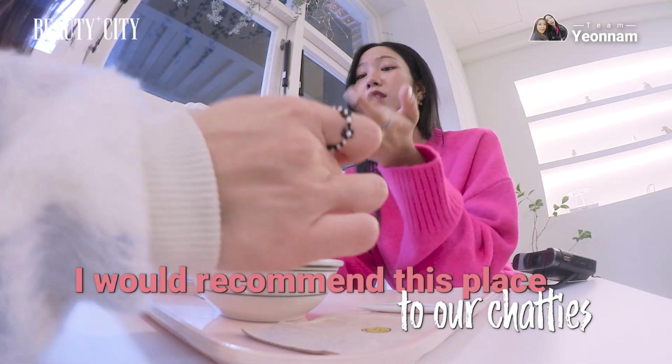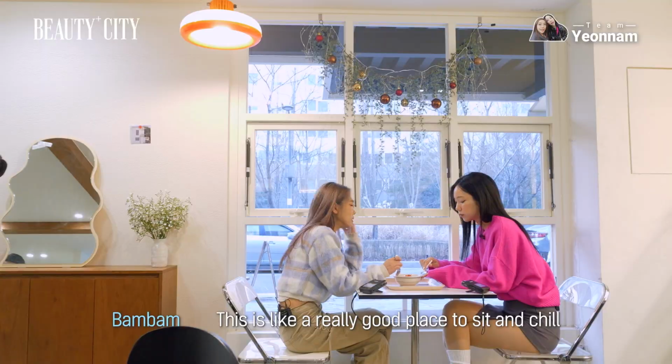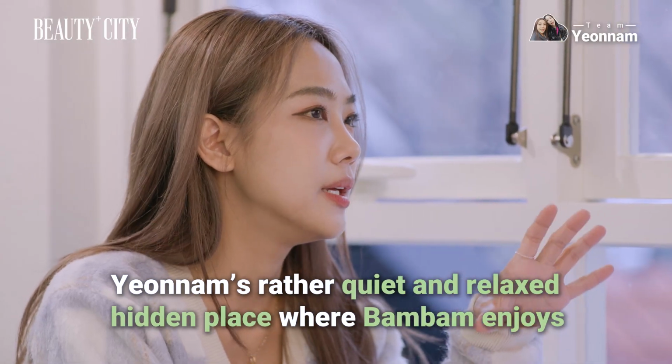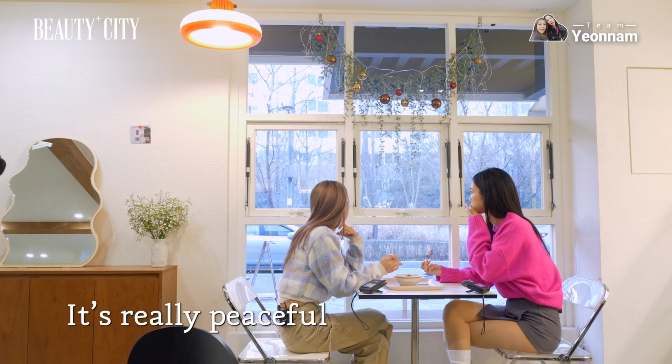Any of you chatties end up visiting Yeonnam-dong, I think this is a great cafe to check out. This is a really good place to sit and chill. It's kind of far away from the complicated Hongdae center. Oh, it's really peaceful. Well, let's try a street game.